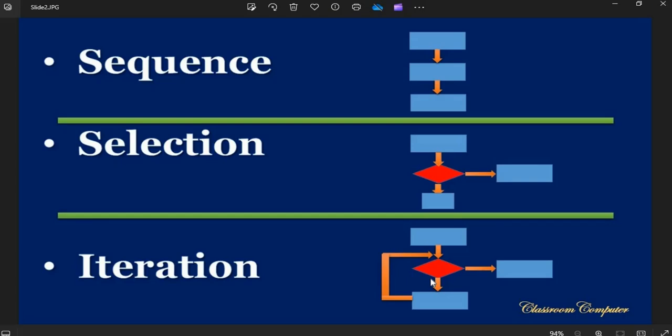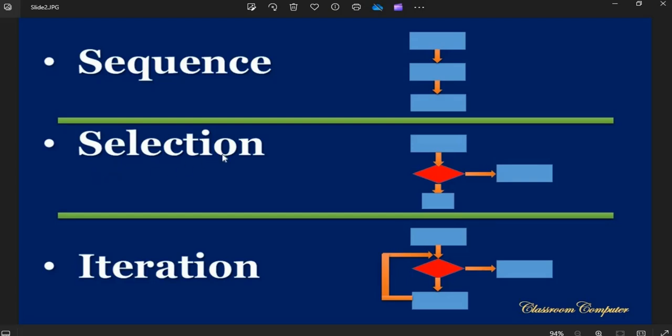As long as the condition is true, some group of statements repeat again and again. And when the condition is false, the program flow breaks the loop and goes outwards, in this flowchart, downwards. In a program, we use the for, while, do while keywords for iteration.